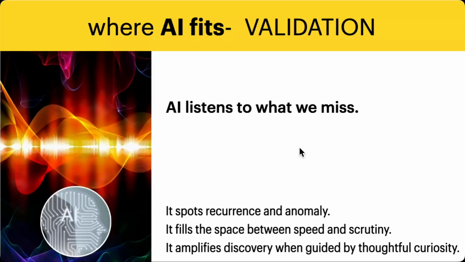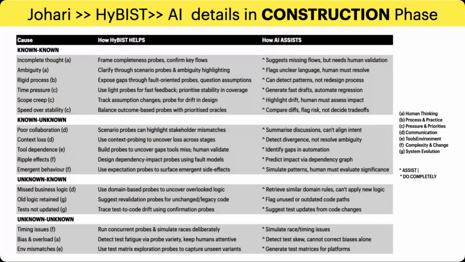But I must confess that I am trying to view it more as a serious assistant, in addition to doing certain jobs by itself, right? So having set the context of the emergence, slippage, Johari window, how a methodology like HyBIST could help, and where AI could possibly fit in, let me just jump into a more detailed version.